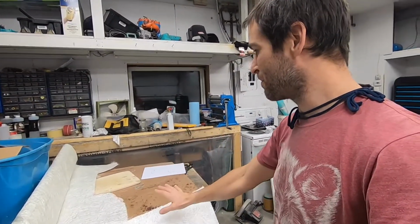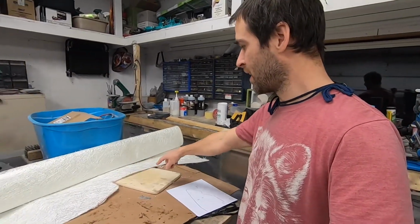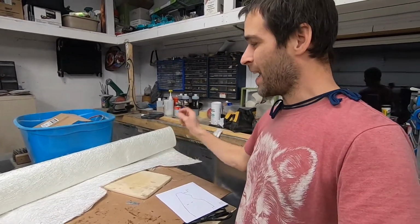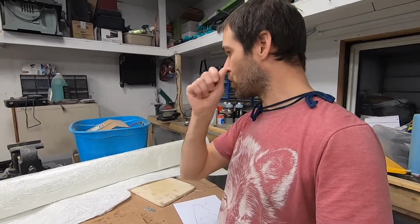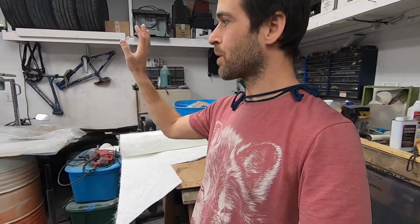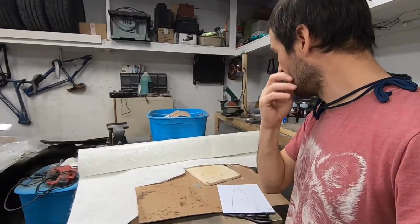So I am starting on that. As you can see, I did cut one piece out of this. That's all one piece. And I probably only needed the chop strand mat, but the woven roving conforms to shape much better, so I got some of that as well.